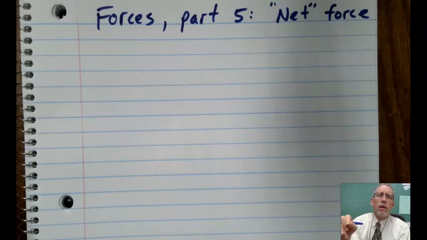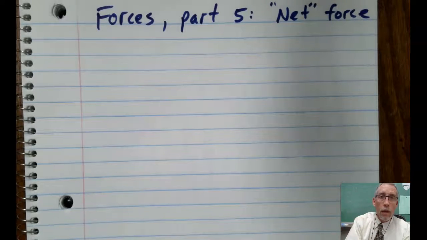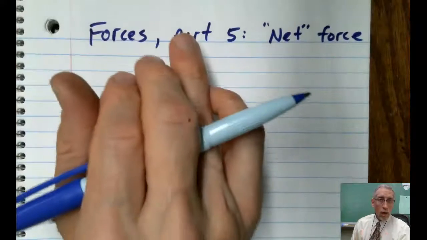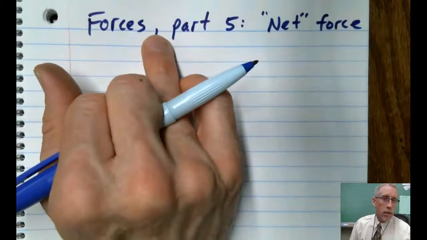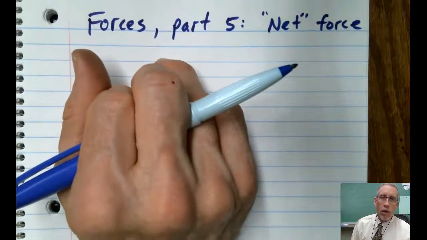But it's so unrealistic because in almost every case, everything I can think of has multiple forces acting on it. So I'm going to show you today how to deal with a common situation where you have multiple forces acting on one object. And we're going to combine them to find what we call the net force. All right. So let me describe this in words, and then we'll do some exercises like I'm going to have you do. And you'll find this is not hard to do at all.